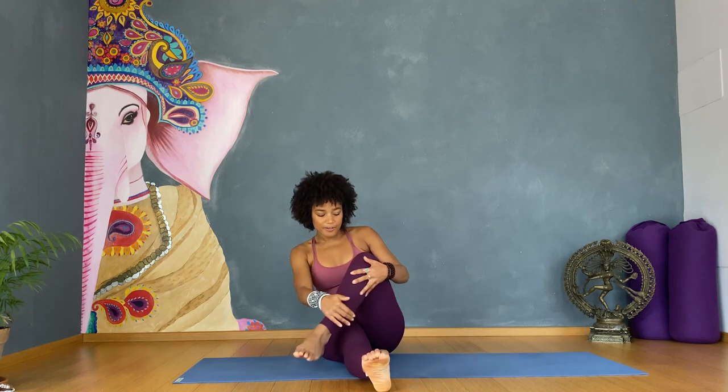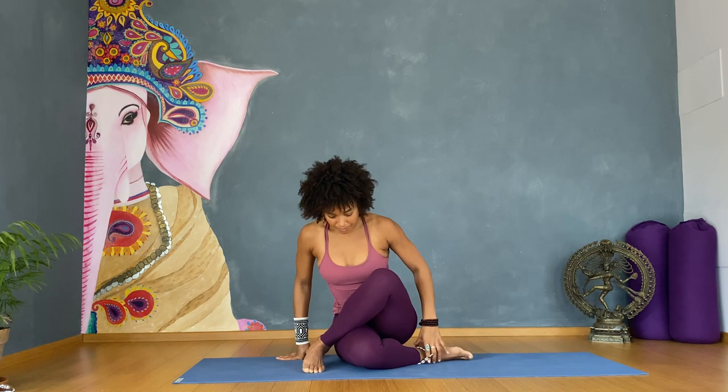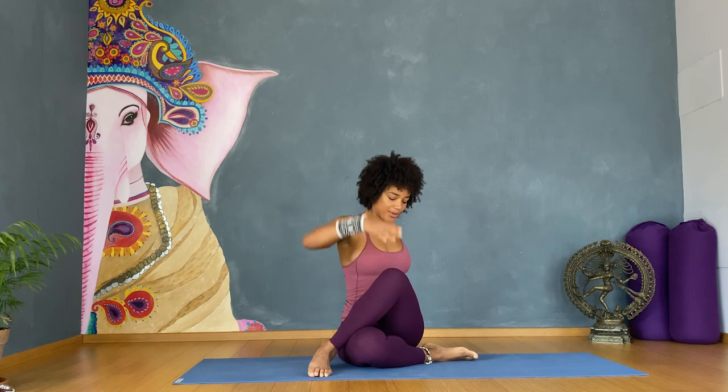Extending the right leg forward, left leg comes over the right thigh. We can bend the right knee or keep it extended. Make sure that you have an even amount of weight through both sides of the body. Left foot is flat on the floor. Can take some adjusting, take some time to feel comfortable in pose. Take your time. When you're ready, left hand back behind you, lining up with your spine.